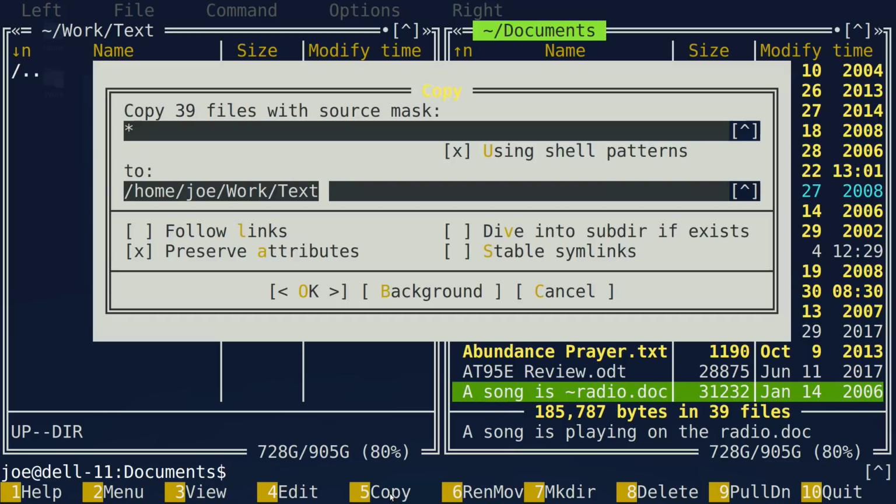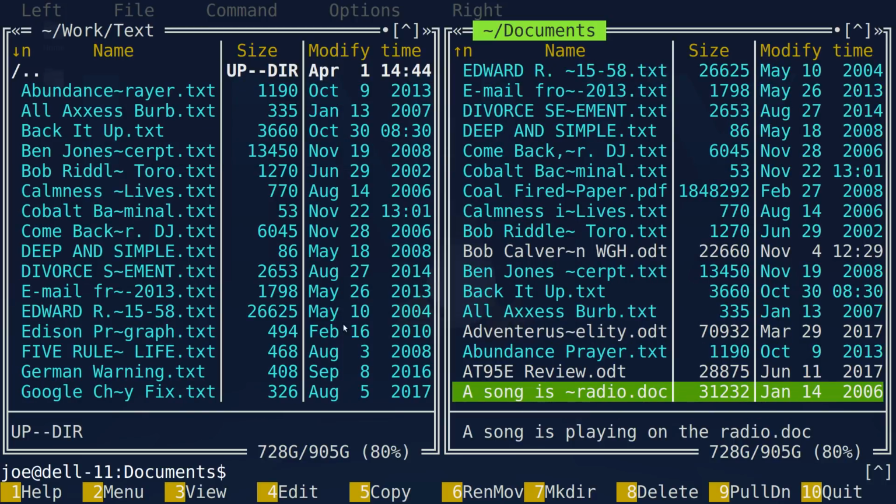And then click copy. And it says, you want to copy all this over here? And that's what the star is right there. So I have so much highlighted. And I say, yeah, actually I do. Let's do it. Boom. So it does it. And of course, since they're text files, they're dinky and it didn't take any time at all. But if you were copying big files, that's how you would move large chunks of files around and do stuff like that. Okay.